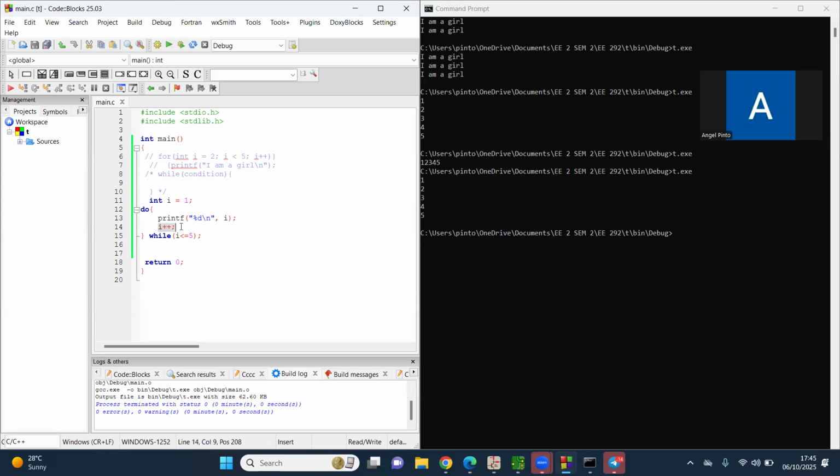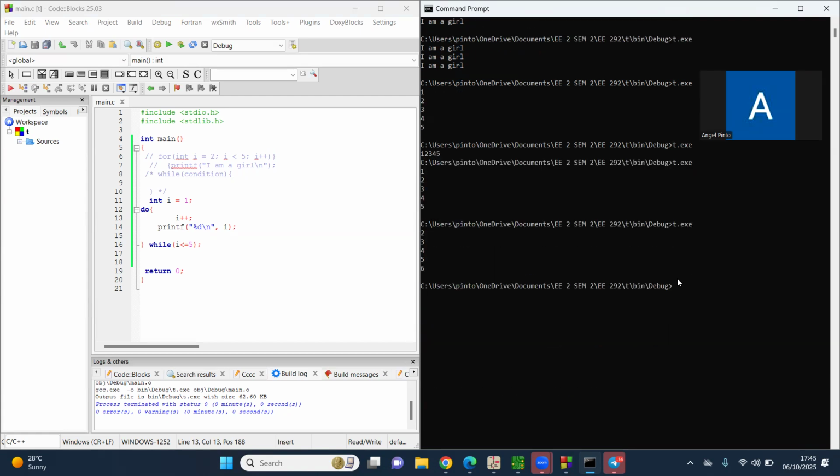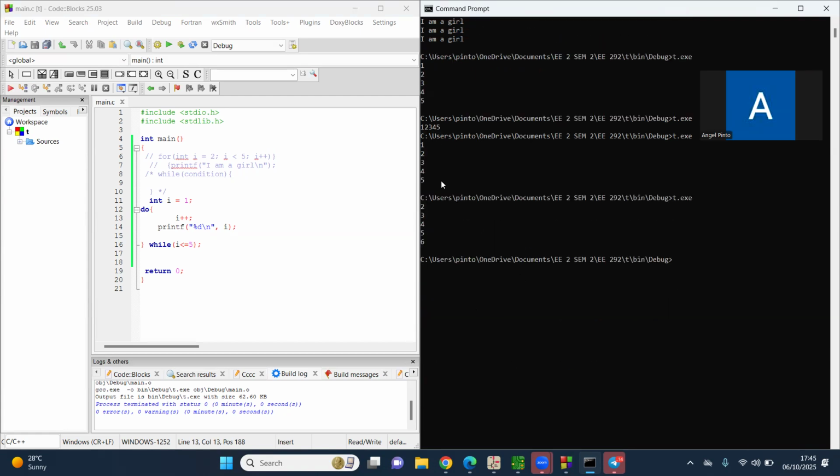So now let's see if the I plus plus was here. Right? Yeah, so you can see here that it goes 2, 3, 4, 5, and 6. You can see that it goes to six. But I should be less than or equal to 5.